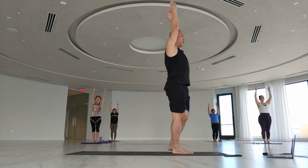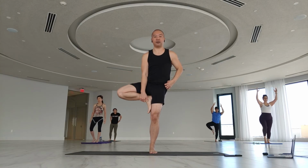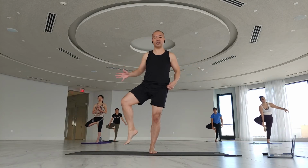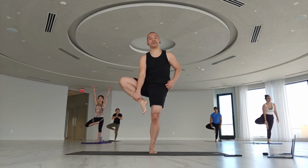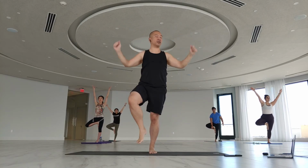Then come back up to vertical. Stepping on the left foot, pick up the right knee, tree pose, taking the sole of the foot to the inner left leg. Try to go above the knee joint if you can. If that's really tight for your hips and it's throwing off your balance, you can go below the knee joint. What you don't want is to press the heel directly onto the knee joint. All right, so above or below. Once you have a steady spot, arms up and out in a wide position.